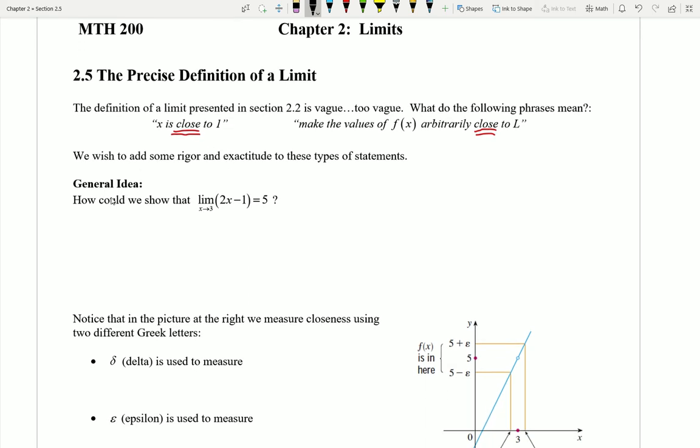All right, so let's think about what we have here. Let's suppose that someone came to us and said that they thought that the limit of the function 2x minus 1 as x approached 3 was the number 5. Now, based on everything that we've learned about limit laws in the previous sections, this seems like a totally reasonable conclusion because we have a polynomial here, we know that direct substitution applies, and we could do 2 times 3 is 6, 6 minus 1 is 5.